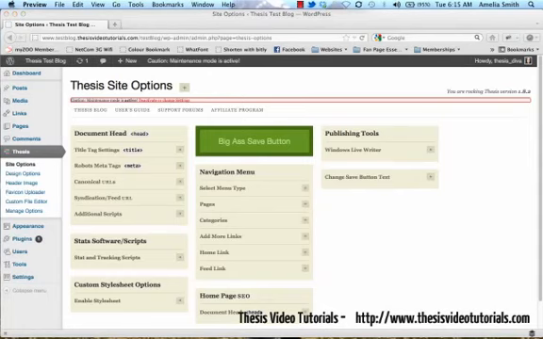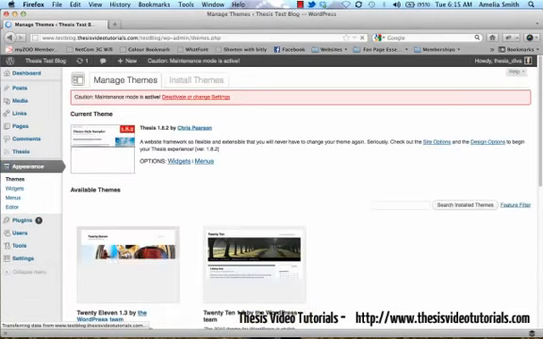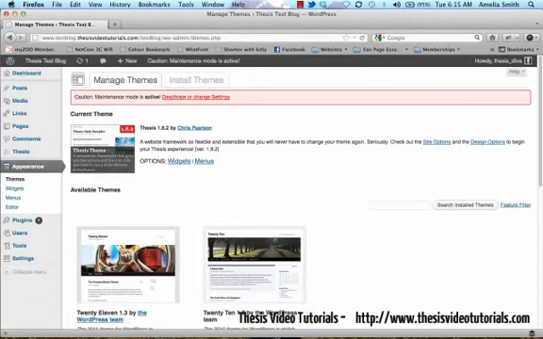Don't really need to go through the thesis area. The next one we've got is appearance, and this menu is where you control how your site looks. So you can choose a new theme, manage your widgets or menus, or you can even edit the theme files for the site. Don't recommend doing that unless you are very experienced with computer code, but you can add menus and you can add widgets. Again, I'll be going through those another time.